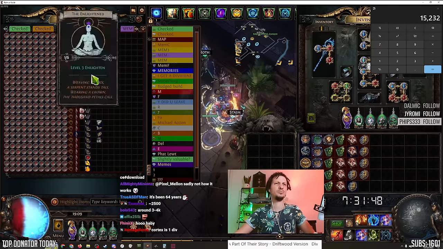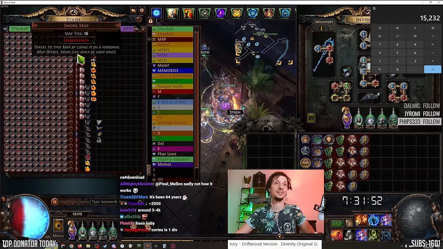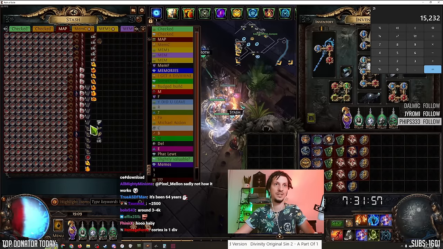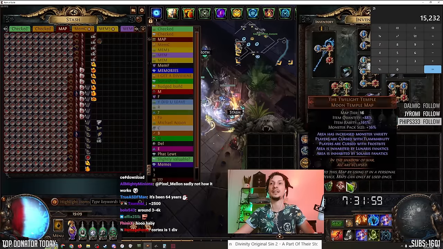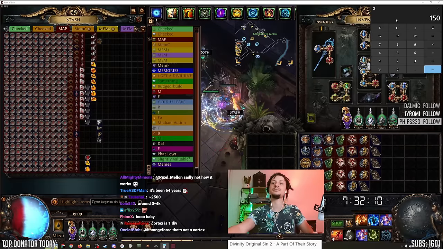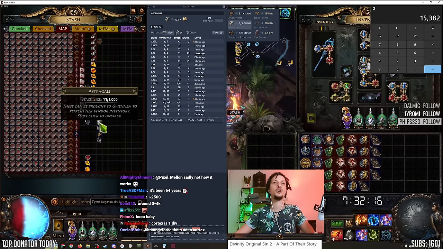I'm not gonna value the Poor Joys or the Maokums. We could, they do sell in bulk, but let's say you don't want to bother with bulk unique map sales unless they're really good, like these. Forbidden Tomes are 30C, I guess. We got 5 of them. Cool. Astragali, 1/3 of a chaos.